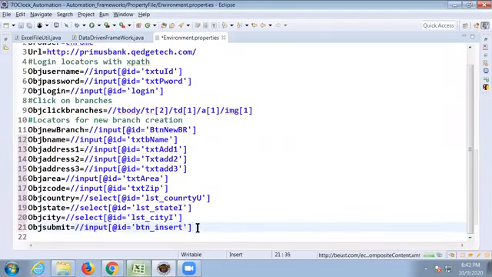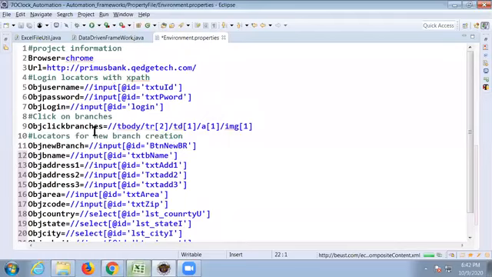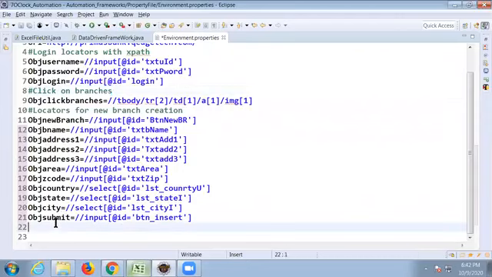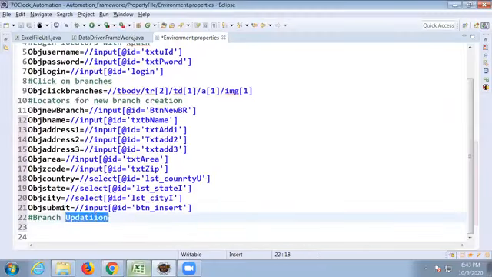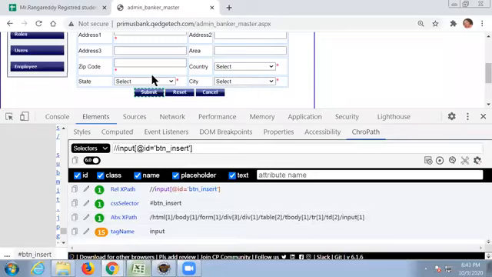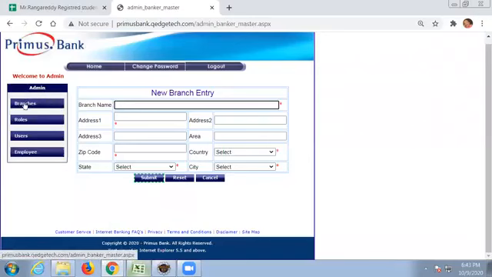This is the next module. So 3 modules we did, one for login, and one for clicking branch, which is not a module but one separate functionality I want, right? That's what I'm maintaining separately. And branch creation. Next module is branch updation. I want to go with updation. Even for branch updation, you must be in the details page only, compulsory.